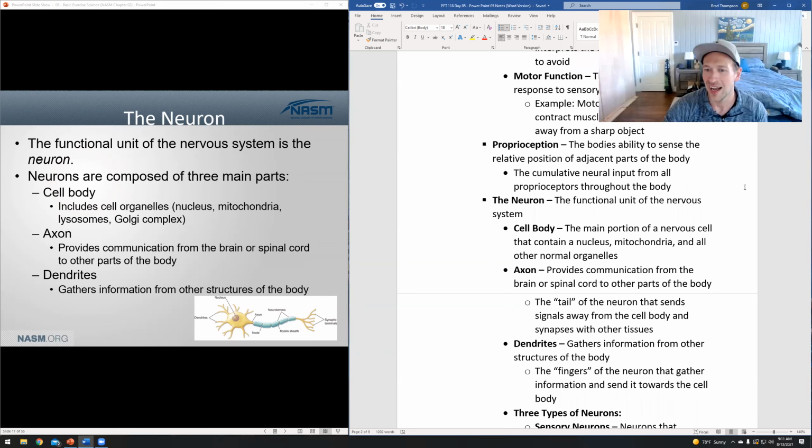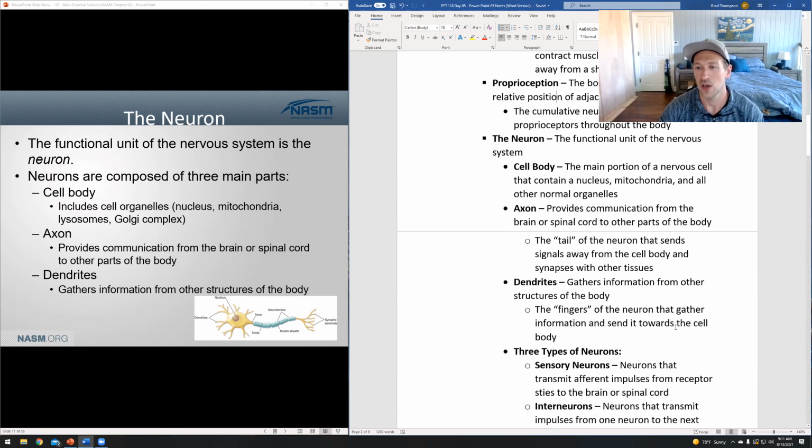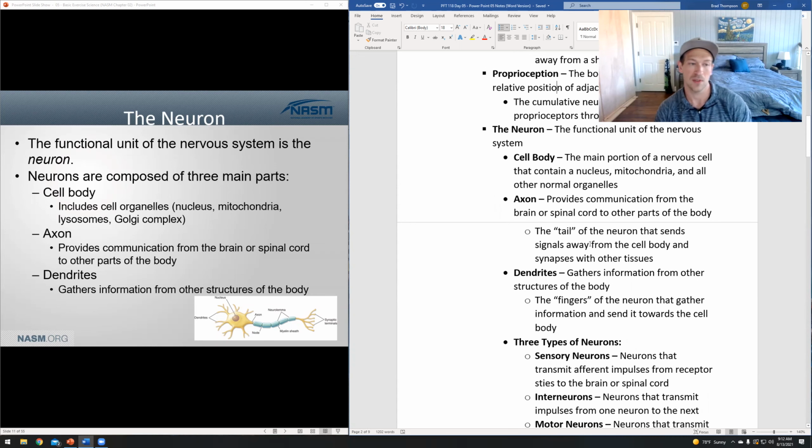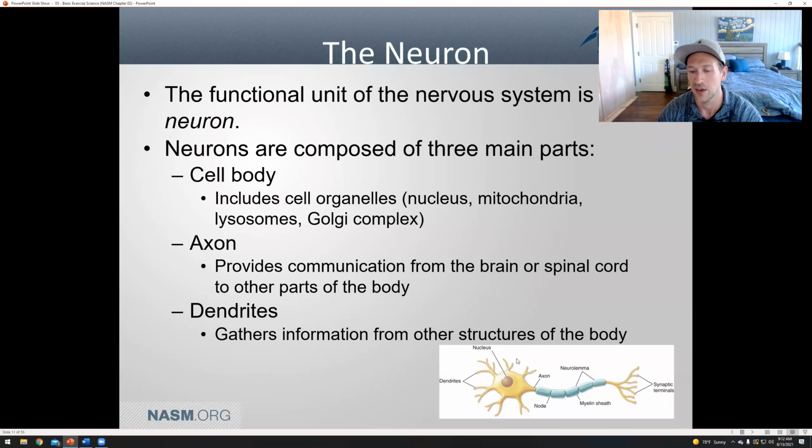Okay, so let's take a look at neurons here. We're gonna zoom in like crazy. If we understand, there's our concept, right? Now let's go ahead and look at how we do all this. So zooming in here, we're gonna look at some microanatomy. Your nervous system is made up of billions upon billions upon billions of neurons, right? So the neuron is the functional unit of the nervous system, and nerve cells are making up your entire nervous system.